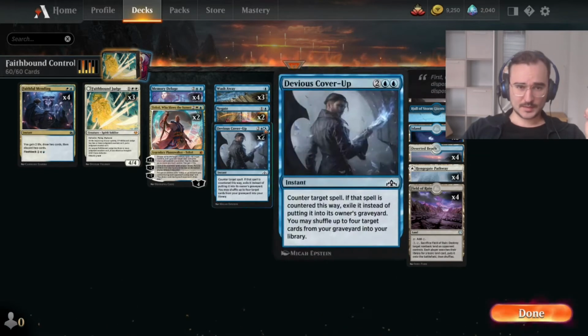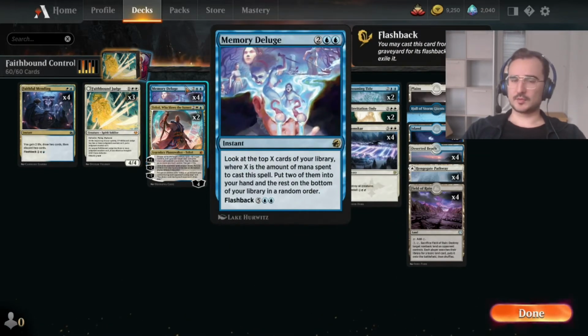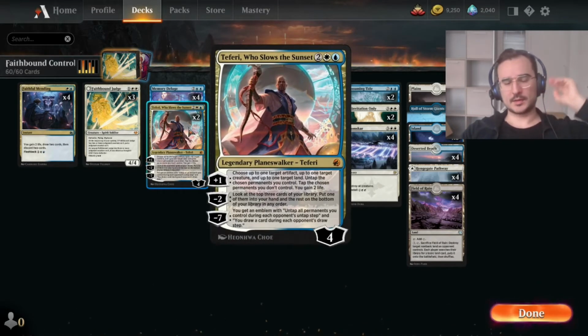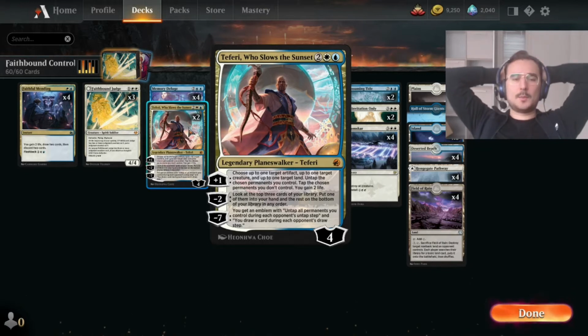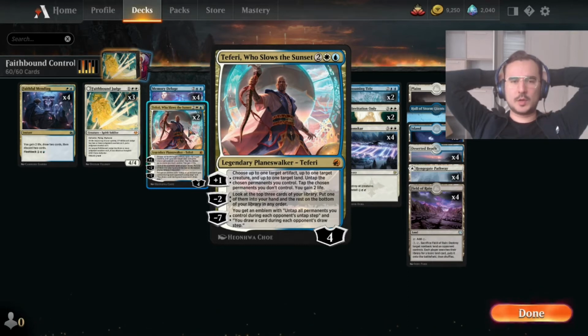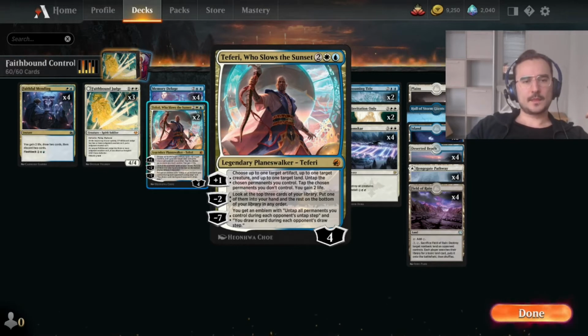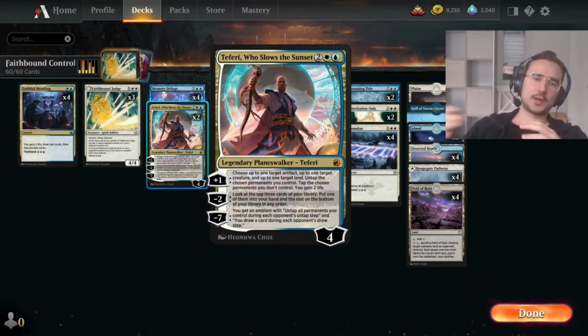Alright. Then we got 4 copies of Memory Deluge, card draw, not much to say about that. I put 2 copies of Teferi Who Slows the Sunset in here, because when Teferi was released in the last expansion, my experience with Teferi has been that this Planeswalker is just really good at supporting your other game plan, while Teferi by himself doesn't do much, right? But from my point of view, Teferi was a perfect fit for this deck, because Teferi is just real nice at stalling out the game, right?